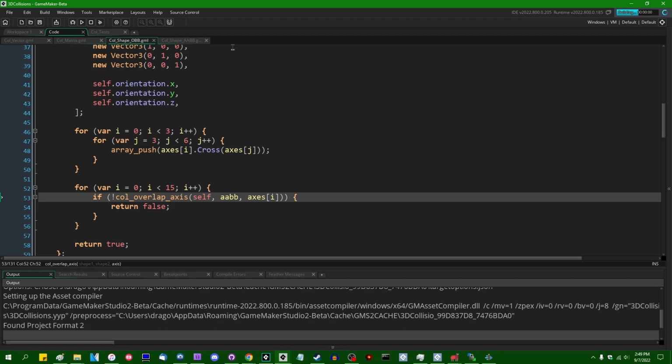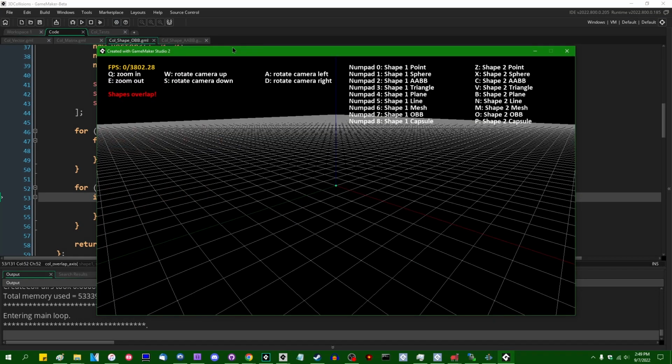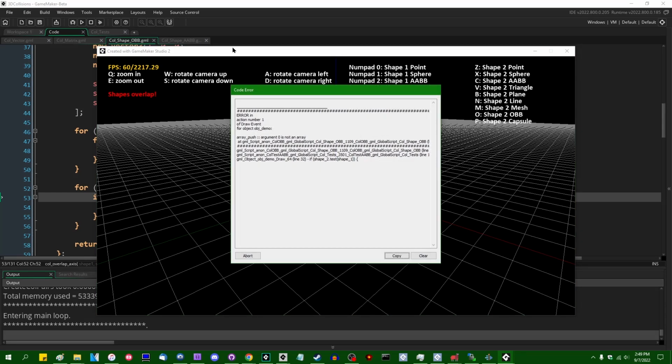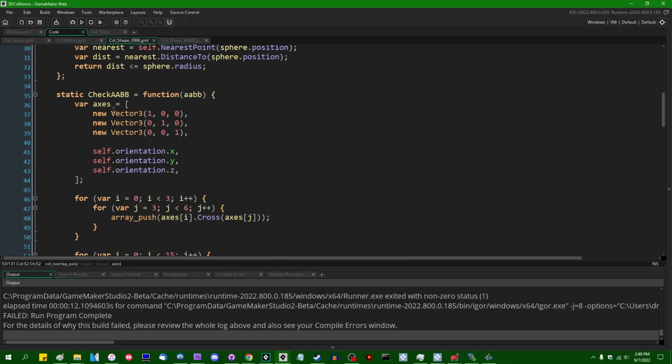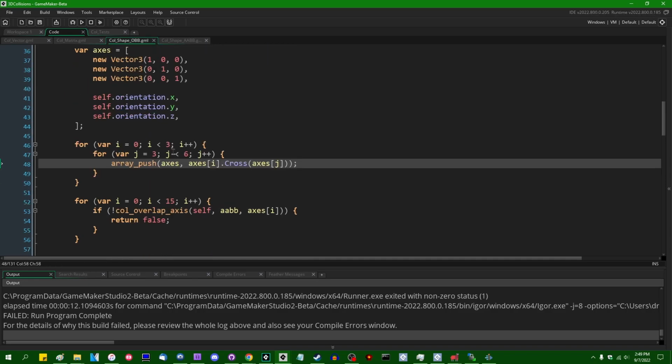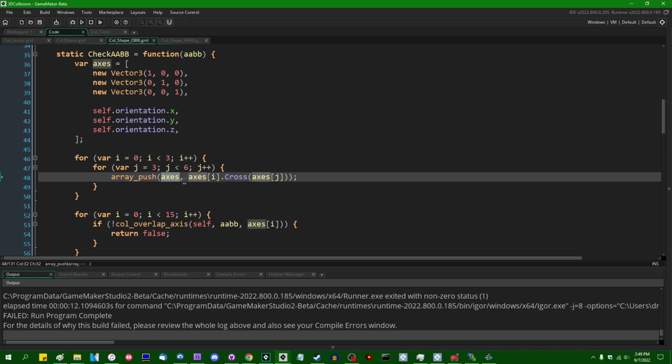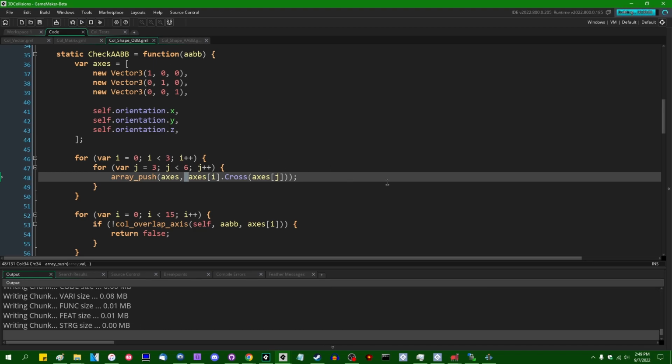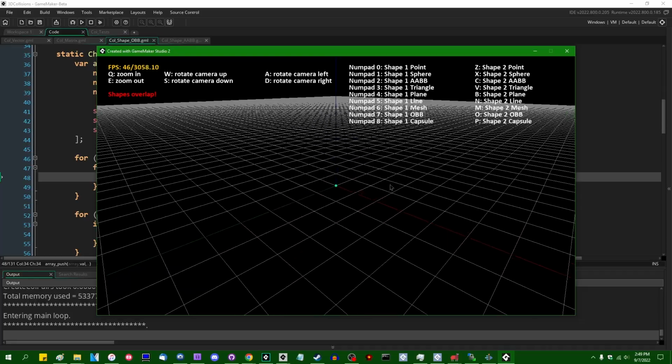So if I were to run the game now, if I were to bring up myself an OB, and if I were to bring myself up an AB, argument 0 is not an array. Okay, possibly the silliest mistake at all, and I swear that I'm alive today, because we've got to array push onto an actual array and not just a non-value like this, because that doesn't make any sense.